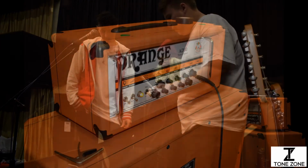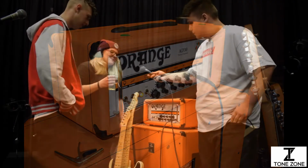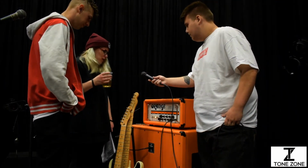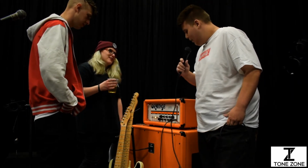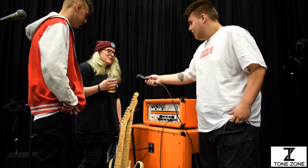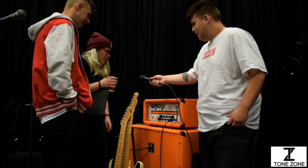It all goes into the big old orange. A little shout out to Right Track, who have given us this, so that's pretty awesome. We take it to all our big shows because it's freaking huge. How are you finding it? Yeah, I love it. Compared to the amps that I usually use, it's a complete dream. So yeah, we love it.